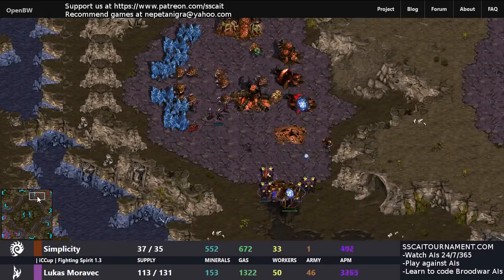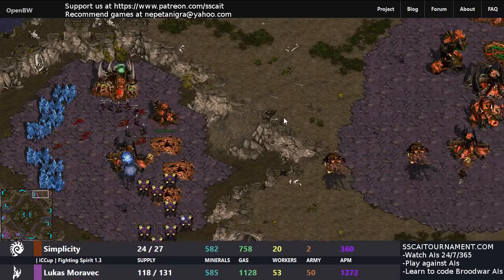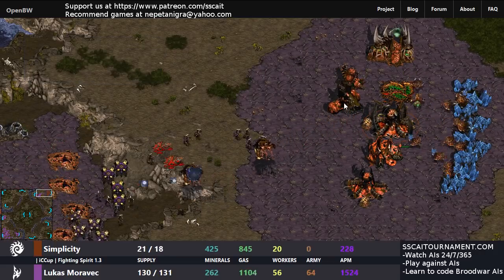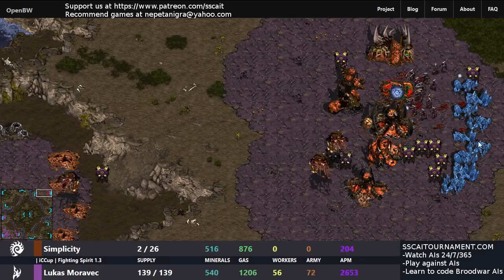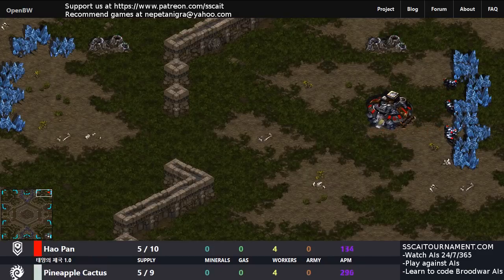Now with a 3rd base, and finally the Zerglings are finding the courage to clean up the enemy base, and even with some tech on the part of Simplicity. So Simplicity is starting out rather well, although Lucas Moravec is a little bit too big of a first game. So, next game up, it's Pineapple Cactus versus Halpan, and I'd like to see how Halpan is doing.